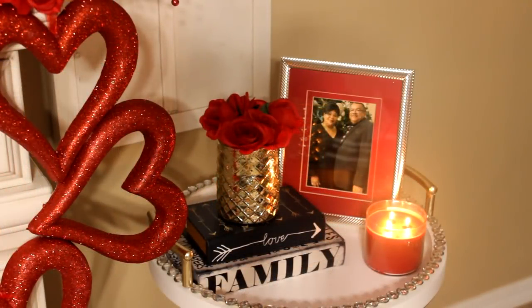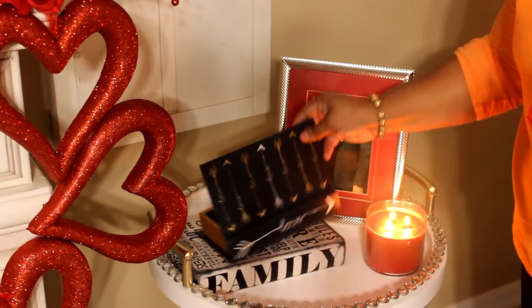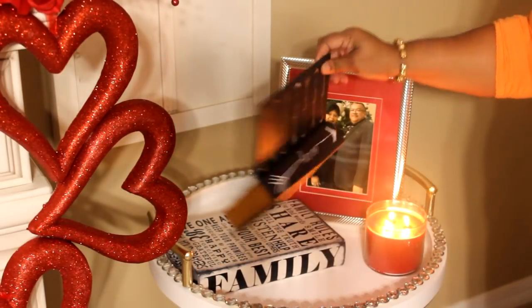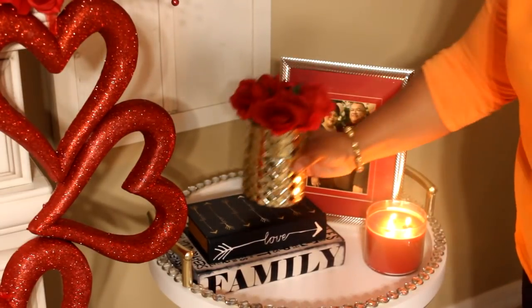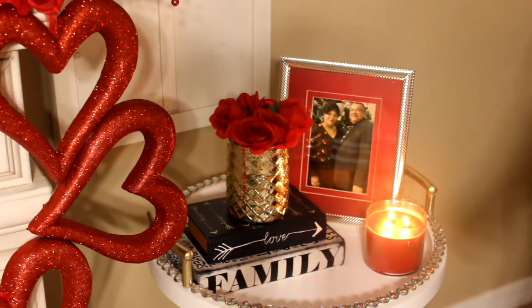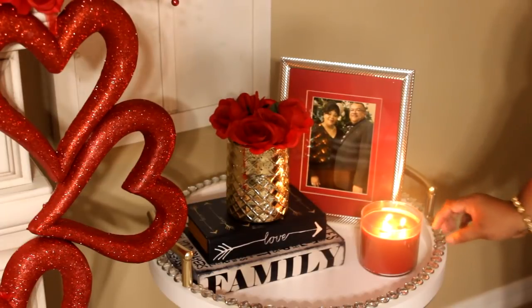And guys, this is my table here showing my framed photo of my hubby and I. And I have these stacked books here that I picked up from Hobby Lobby, and they actually open. So if I wanted to store a few little trinkets in there, I could. I placed my vase up top of them, and I have a little candle lit.